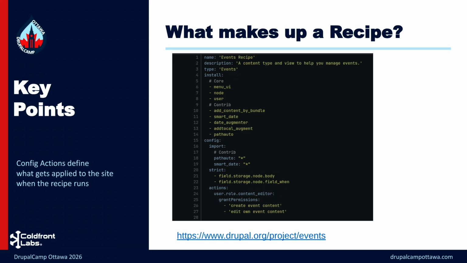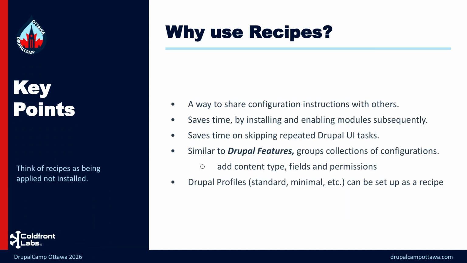Another thing about a recipe is that we are adding and changing configurations, but we're not deleting anything or removing functionality. Recipes don't really know how to do that, and we're not intending that recipes cover that type of maintenance cycle of, oh, I don't want this anymore, I want to undo this. There's no, oh no, I take it back. If you have the recipe run and you don't like it, then you can just config import and move on, and it'll turn everything back.